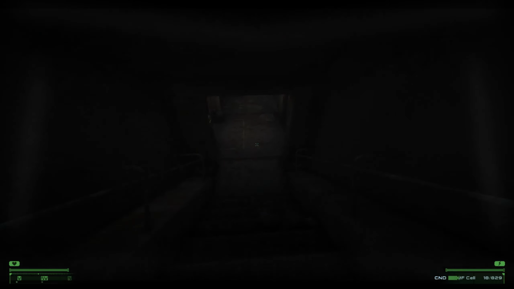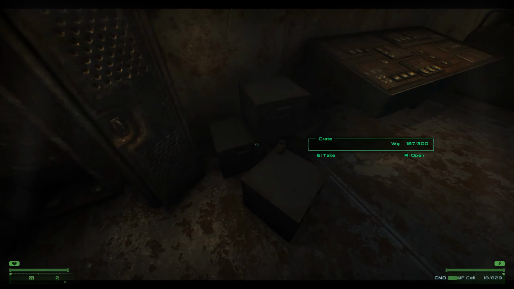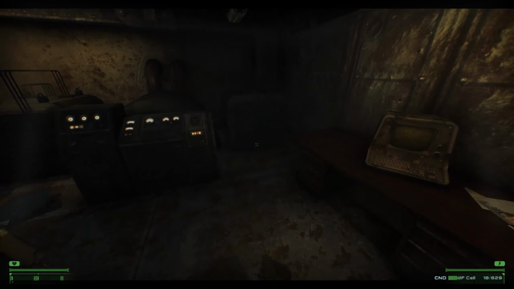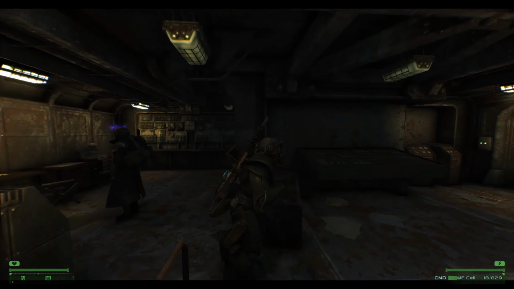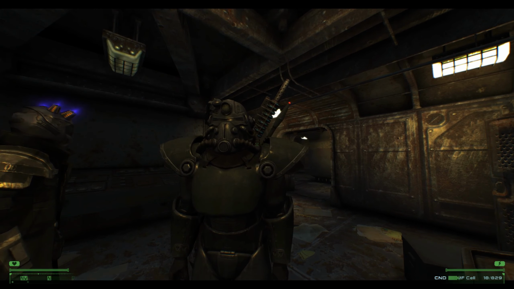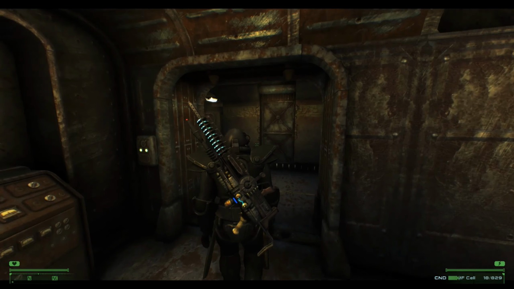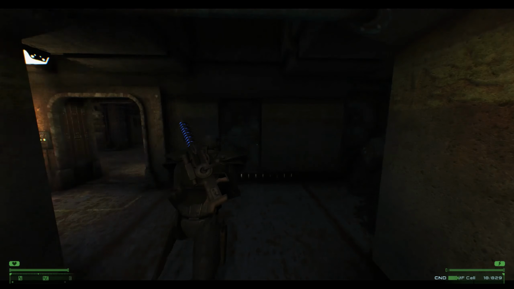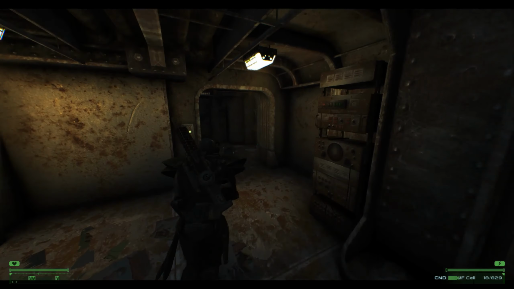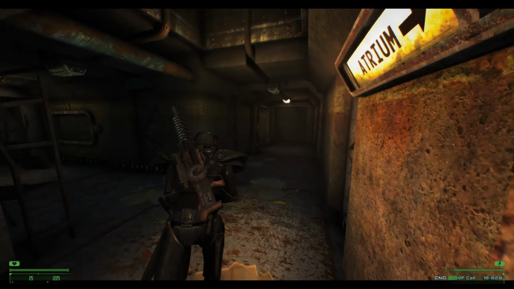Have we been to the atrium yet? I don't think so. Maybe. I know I got sidetracked, but we'll go back here in a minute. But yeah, armor texture looks really good. I like it quite a bit. Just straight out of Fallout 1, man, which is always good to see. Okay, so I came in here. There's nothing in that room. Nothing in here. I didn't go down here, so.